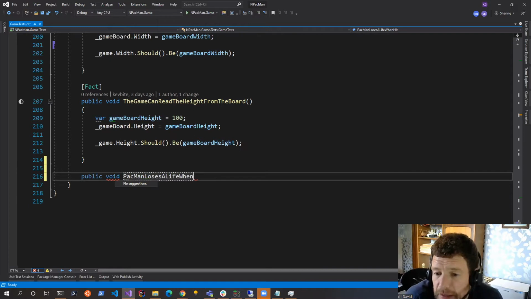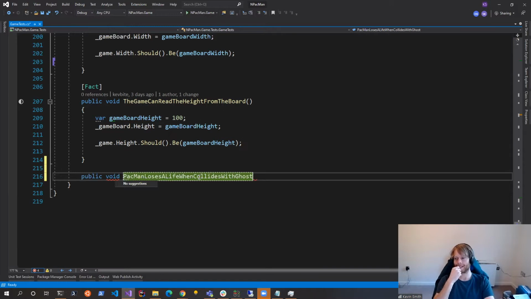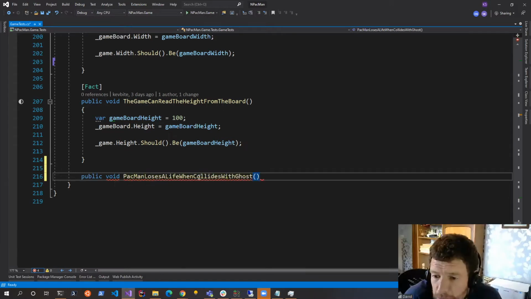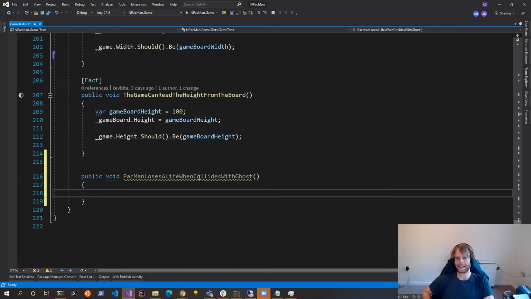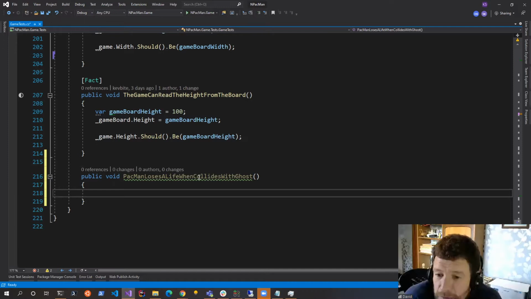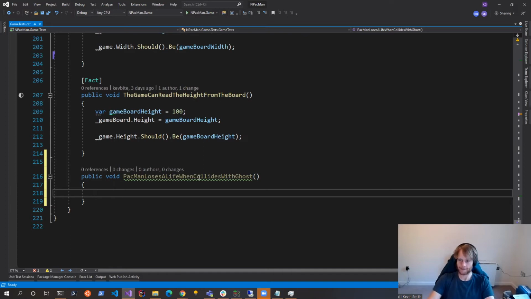Because I guess we can have a second test later on, which is after PacMan loses a life, the board's not reset, but he comes alive again, doesn't he? Yeah, I think he comes to life at the same position as well. I don't know if the ghosts move back to the beginning or something. No, I think they stay the same. They only move back to the beginning when you eat them. It's just that when you come alive again, you might come alive next to a ghost. But anyway, that's a different issue. I don't actually know. Not too sure.